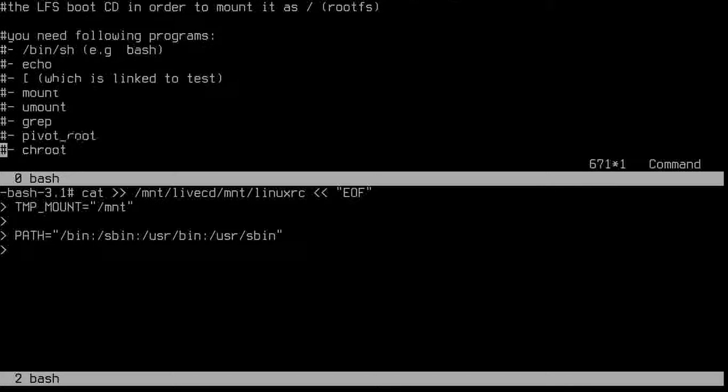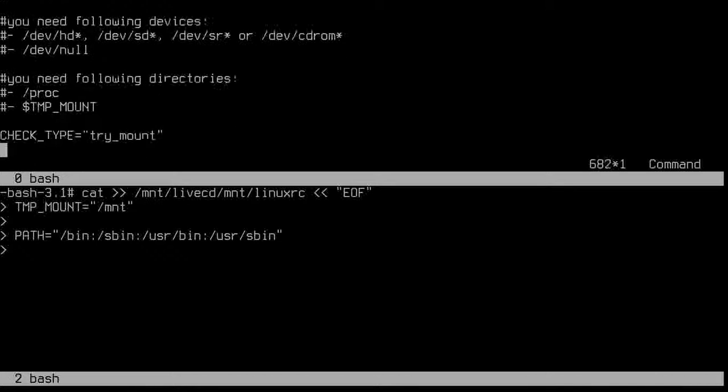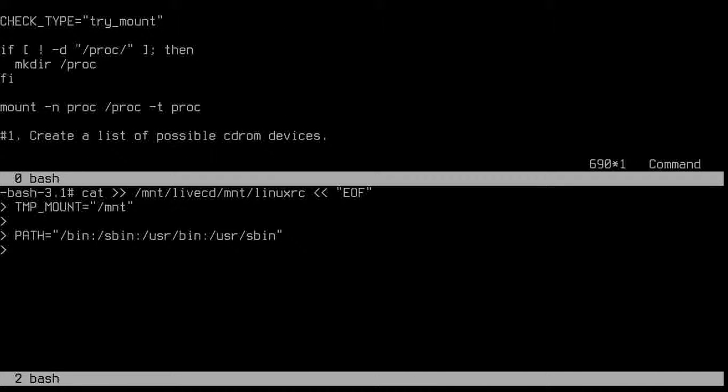Some of these comments I'm just not going to put in. Okay, but we can start with this check mount here. Let's say check type. Check type equals try mount.